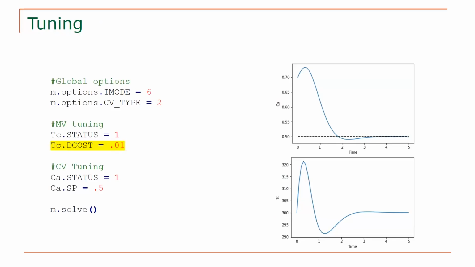So now we see that we've told the optimizer, don't move so much, be a little bit smoother. So now these cooling jacket temperatures don't swing nearly as far or nearly as fast. It's a lot smoother. And we can say that, yeah, that looks like the kind of control we want to have. Okay, so that was just a couple of changes. We went from RTO to NMPC to tuned NMPC.